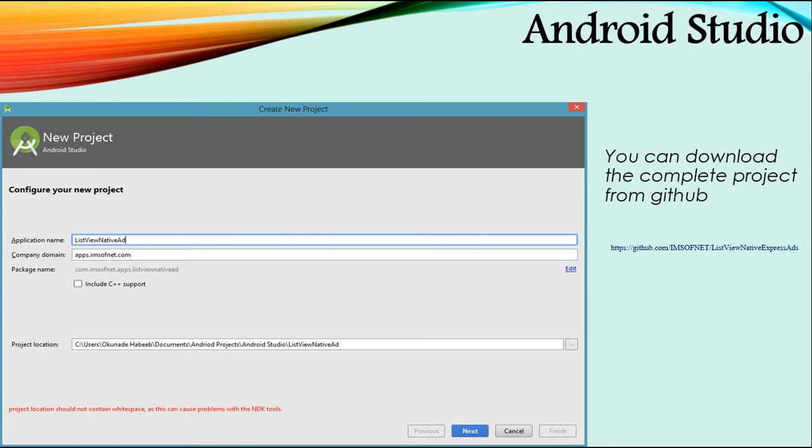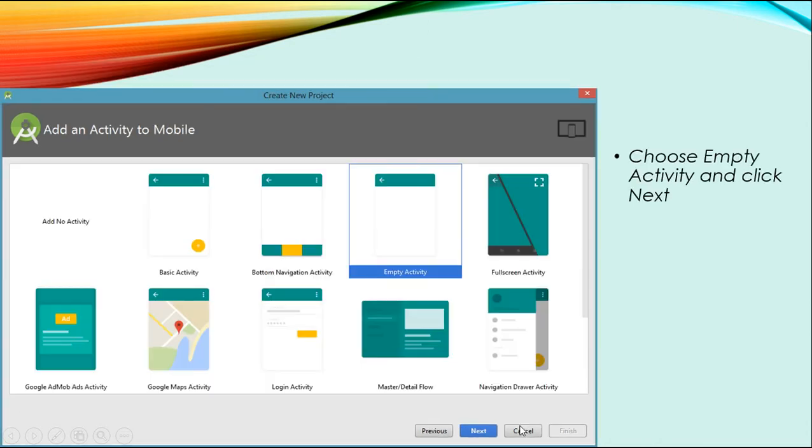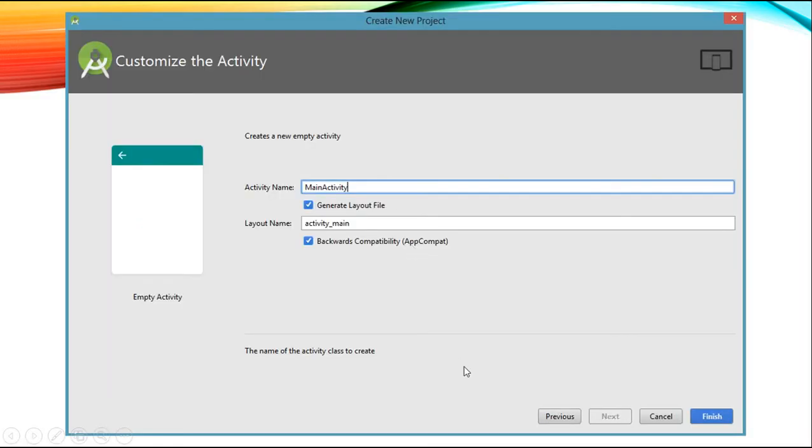creating a new Android project. I've created a new project. I called my application name ListView NativeAd. It's my package name here. I choose minimum SDK to be 15, which is default. Then I choose empty activity.